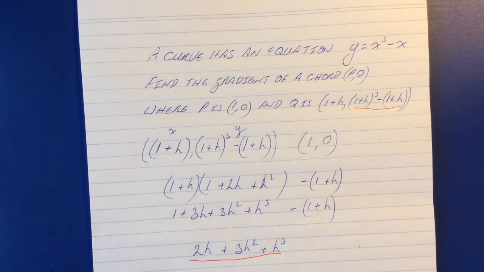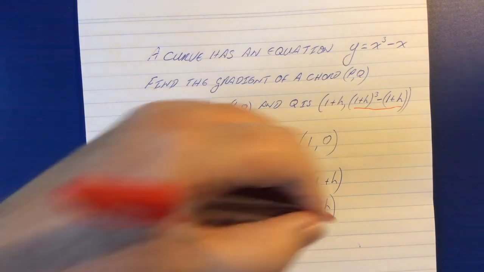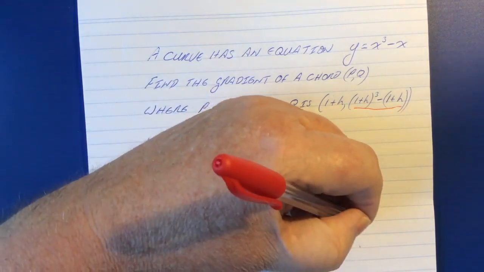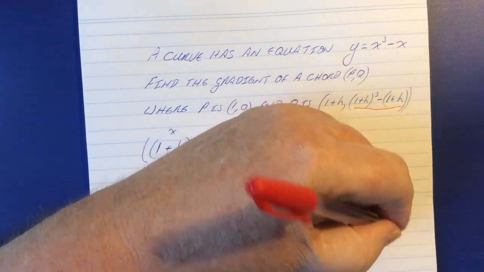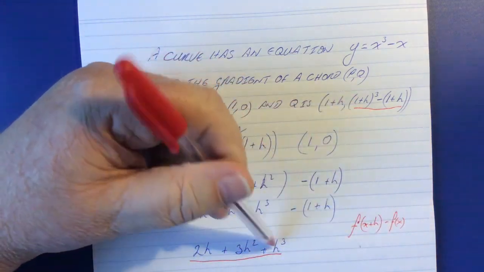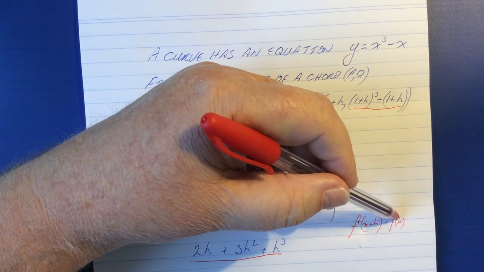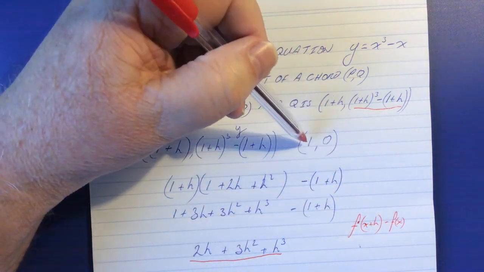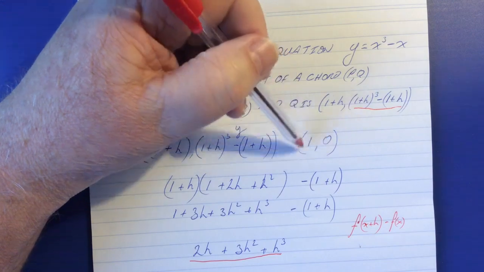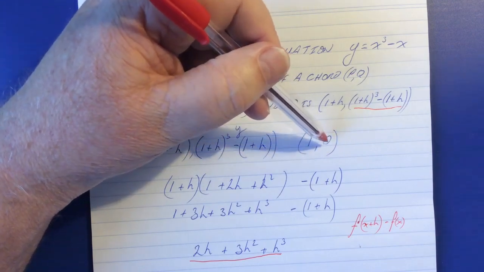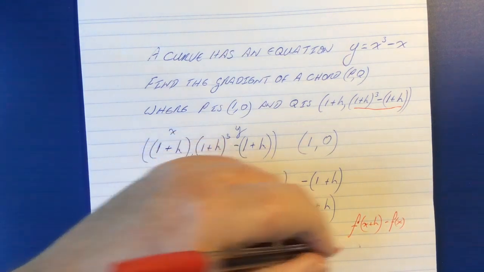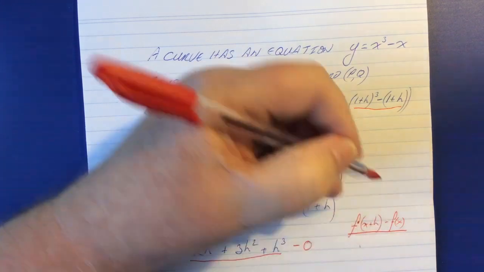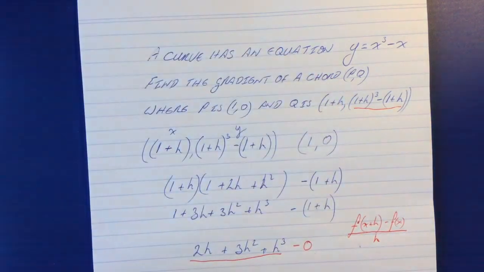Now, given that differentiation by first principles is basically a form of rise over run, what we have is function of x plus h minus function of x. Now, function of x plus h is this thing. If x is what we're dealing with here, so in this case it's 0. So I'm going to fill this in red so that you can see all of what's going on. And by the way, this is over h, as h tends to 0.